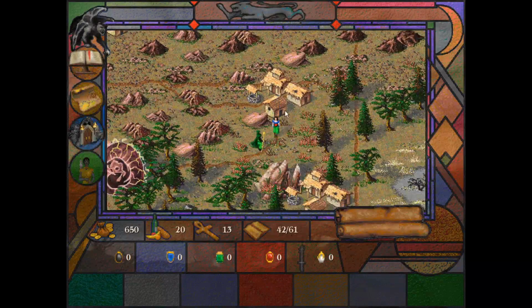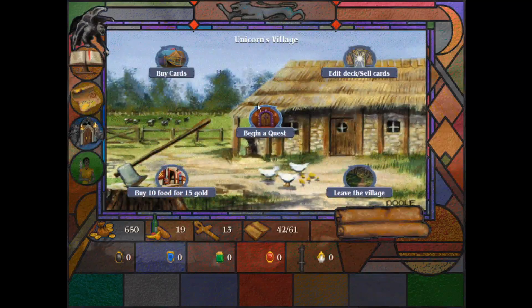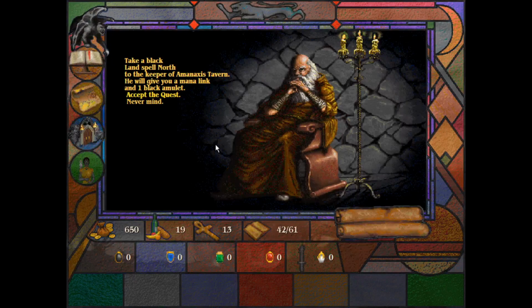So, when I was playing the other day, I had a quest that asked me to deliver a black land spell to Ammonaxis Tavern. Such a quest would be considered complete if you delivered, say, a Swamp. However, since the game chose what card you were delivering for you, you sometimes would lose your Underground Sea to this one instead. Identify at least two problems with this.